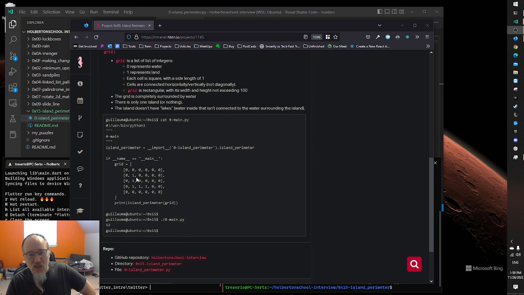One of my assignments was an interview question of finding an island perimeter within a grid. Basically, what that amounts to is a list of integers, one being the space of an island within the list, rather, a list of lists of integers. So you've got a grid, right? Multiple lists in a list. They're all equal sides, I believe. And just finding the perimeter of an island inside this list of lists.